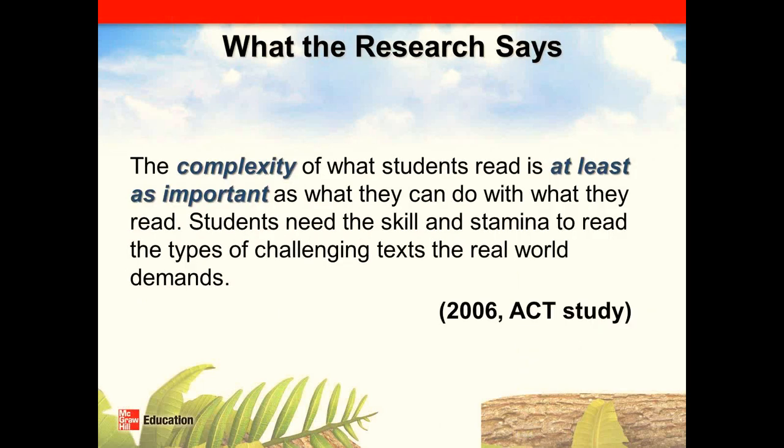In addition, the research points to one very important fact. The complexity of what we have our students read is at least as important as what they can do with what they read. That means that regular exposure to more complex text is essential for developing college and career readiness skills. Just working on a student's reading skills at their current instructional level is not getting students far enough, fast enough. This is a big idea since we have, for decades, been careful about not putting our students in texts that are at their frustration level ever. This requires a shift in our thinking.